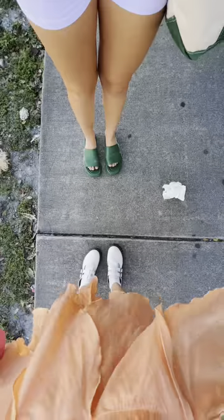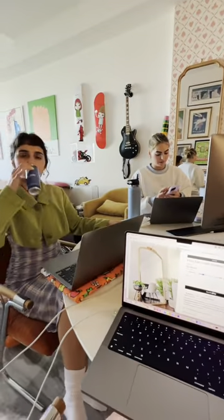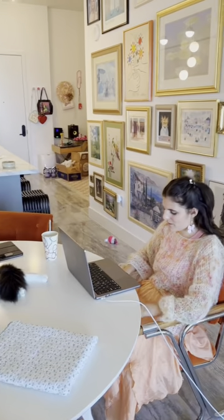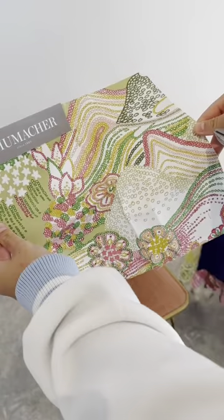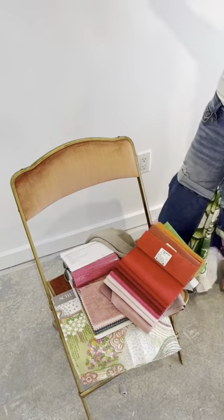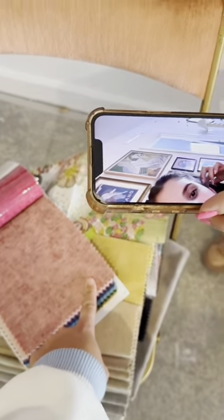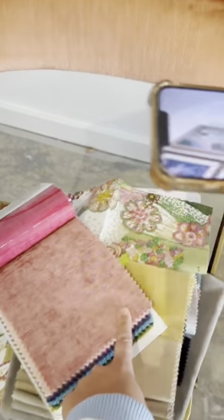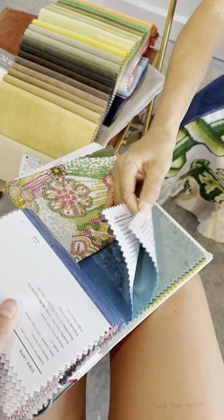Today is kind of a slow day — we've been at the store almost every single day doing renovations, so we came back to my house to do some computer work and organize the grand opening. We should be opening at the end of March, so we have a full 20 days to finish everything. Then Phoebe went to meet the upholsterer — she brought the wallpaper which is absolutely gorgeous. Phoebe was showing me all the fabric samples she liked for the curtains in the fitting rooms — we're thinking blue or green.